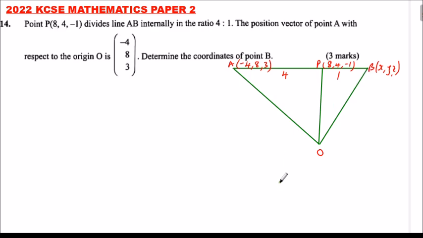So, the ratio theorem, it says that if we were to use OP, it is equal to M over M plus N of OB plus N divided by M plus N the vector OA. Where now our M is 1, our N is 4. We are given the ratio. So, that is when we are given M and N. That is how we write the ratio theorem.